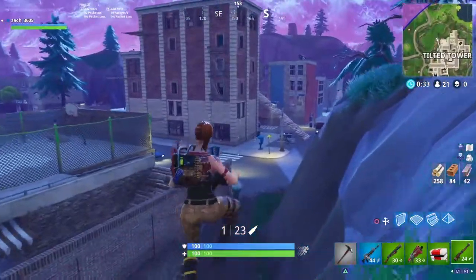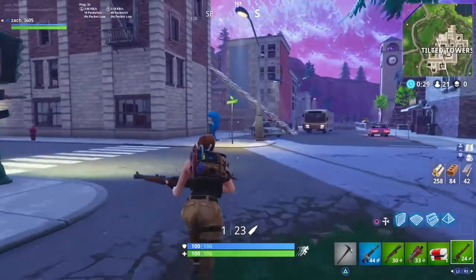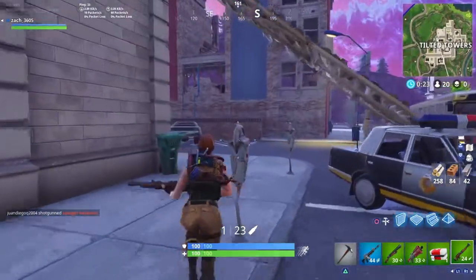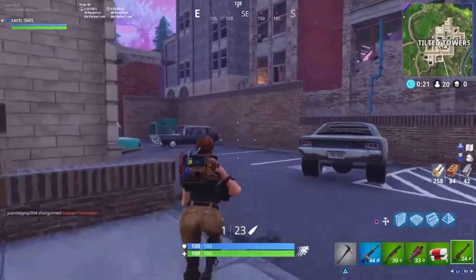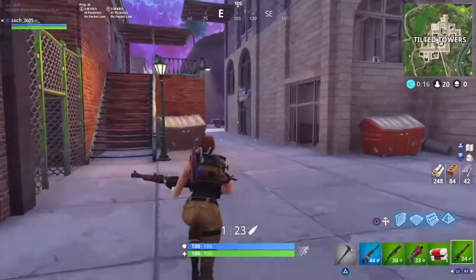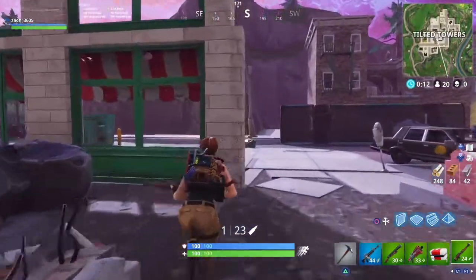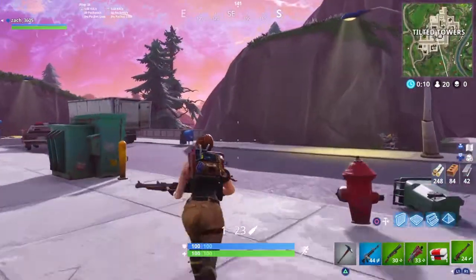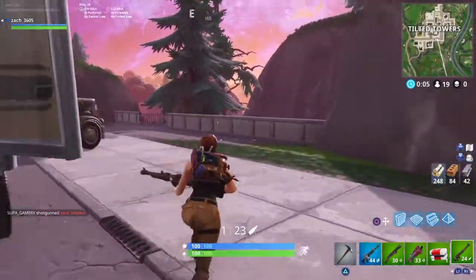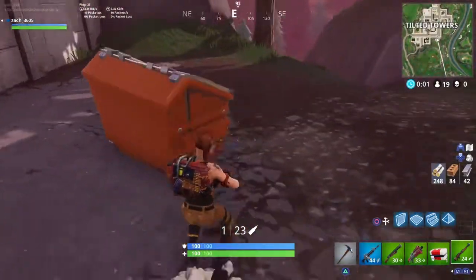I mean, if you see someone, go for the kill if you want to. I mean, play your style of Fortnite. But with my style, Junk Junction is perfect for me. And if you like going to Dusty Divot, and going to all the highly populated places, then you do you.